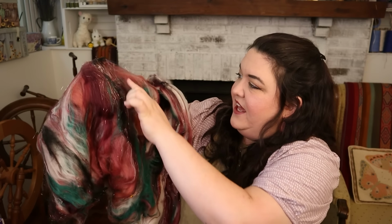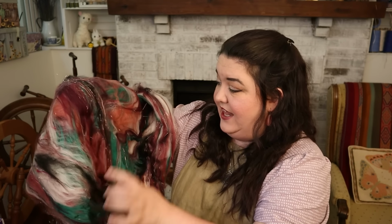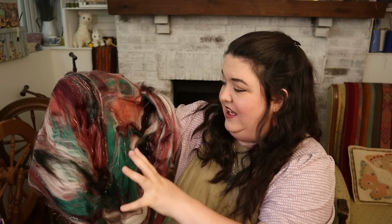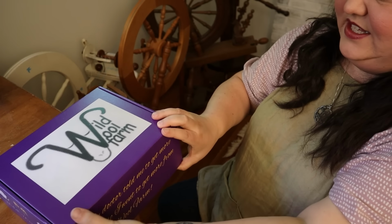I can see the sparkle from that Angelina. I can see some of the streaks of the silk in here. I like the colors. They really balance each other. I'm always kind of picturing what it will be like when it's spun. And I think this is gonna be a really beautiful yarn. I like the green, how that really pops against those pinks and sort of peachy tones. This is really pretty. I'm so excited to spin this. Oh, wow. And then we have box number two. All right, so this must be rolags.